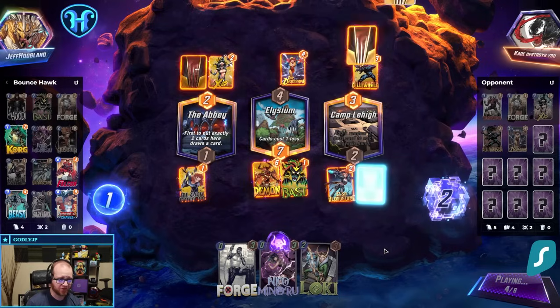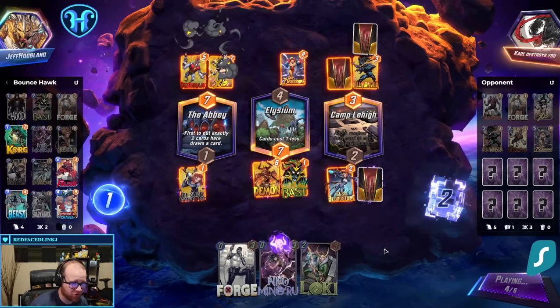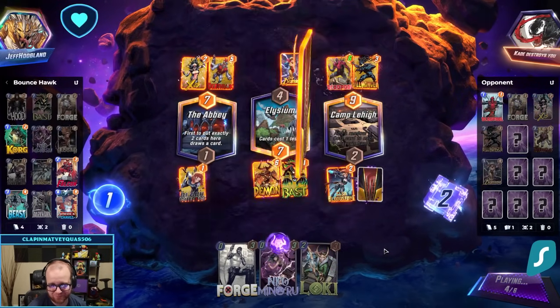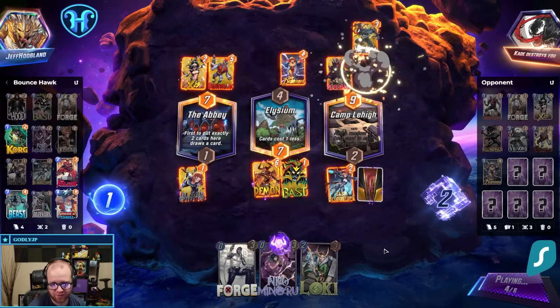Need a beast or a falcon next turn, chat. And there's only 3 cards in our deck we can draw, and 2 of them are beasted falcon. So here's hoping. They have 12 power Deadpool in their hand currently.